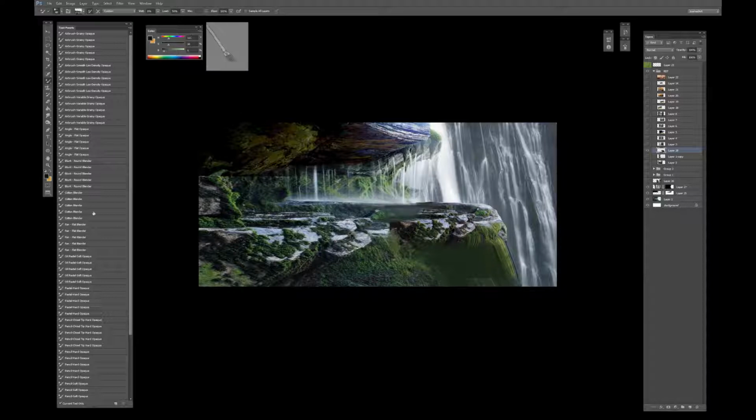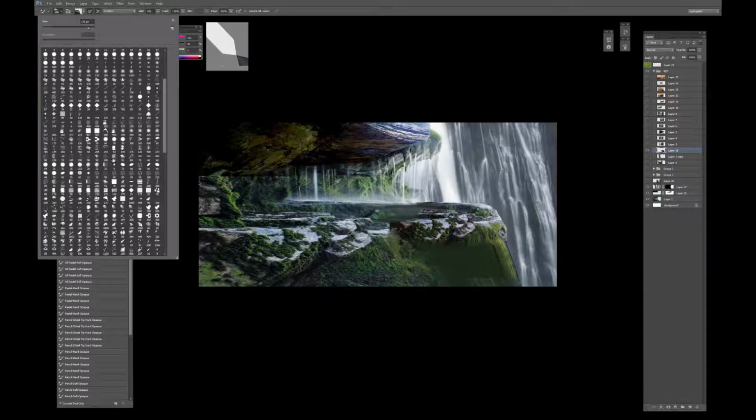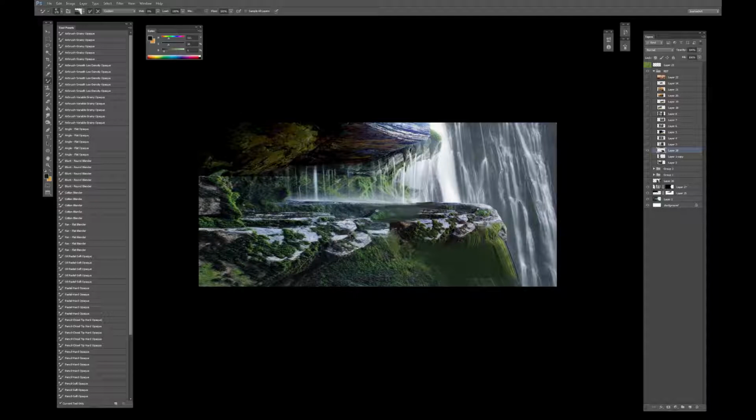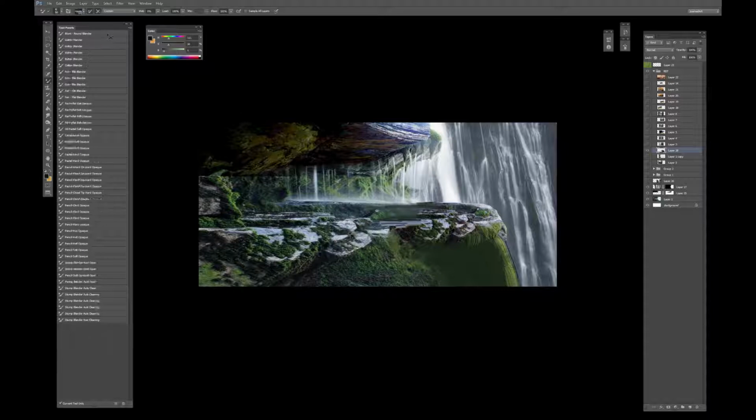All right, so here I'm using what is called a mixer brush. Now, a mixer brush is great for sampling colors in our image to get a little bit of diversity, and it's also another way of sampling and cloning some of the colors onto our brush. And this is really nice when we're trying to get a nice variety of color integrated onto our painting. So you notice I'm just going on the side here, erasing everything.